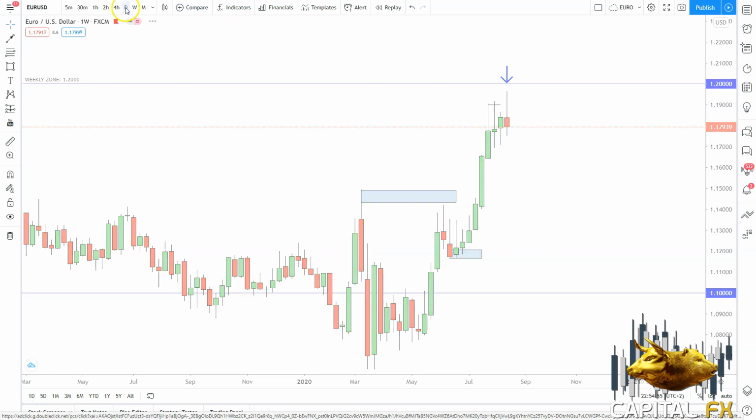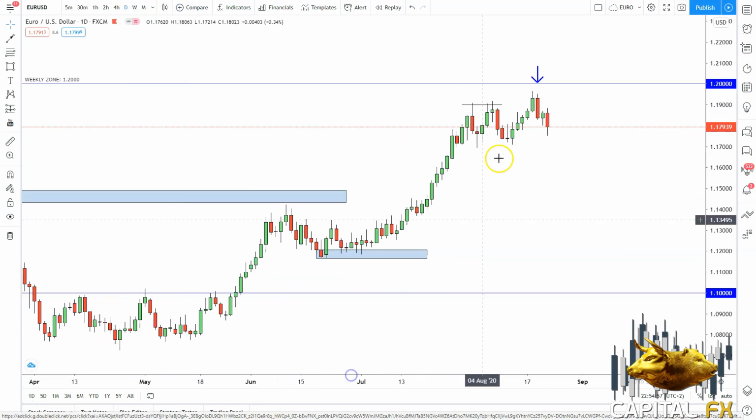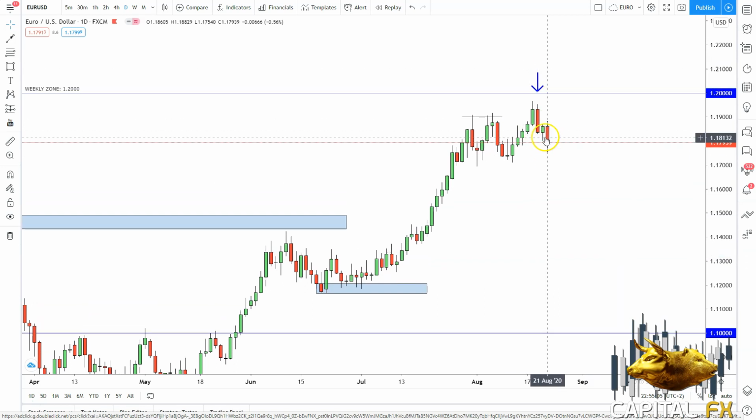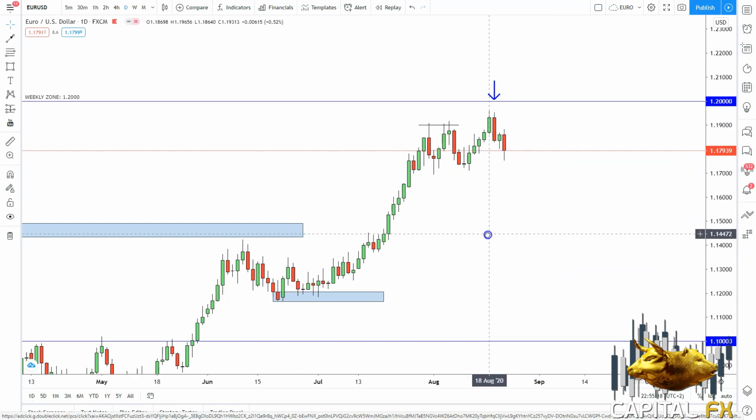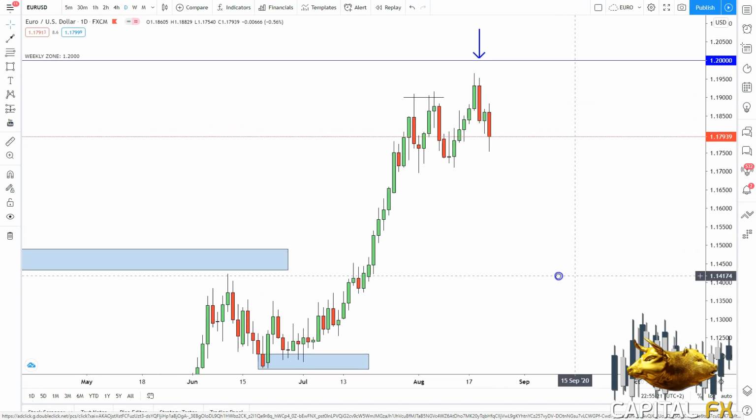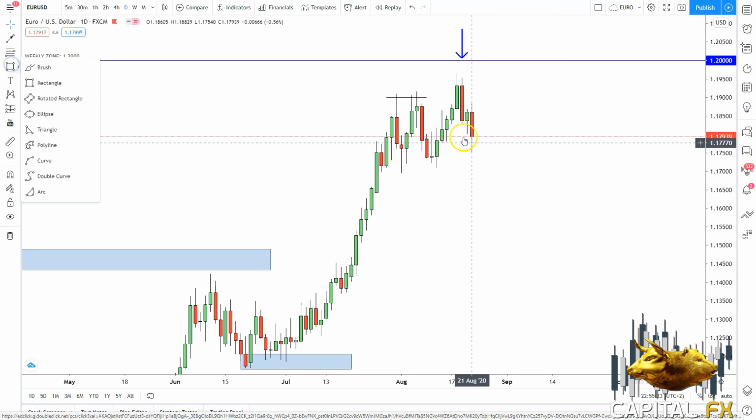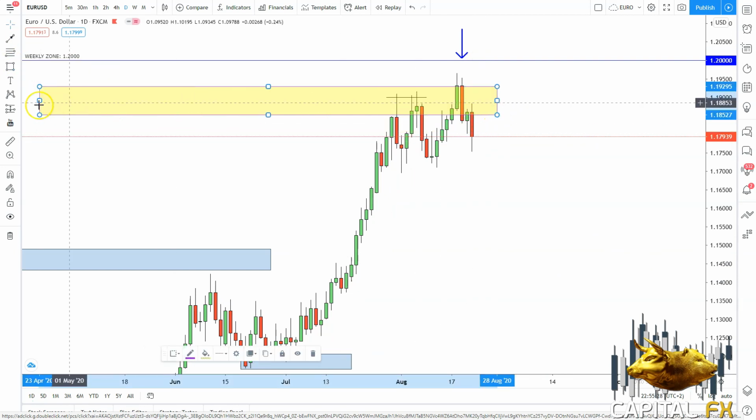So let me drop down to the daily. On the daily, this is how Friday closed. It closed as a big bearish candle. And then on Wednesday, we had a big engulfing. Then Tuesday was that region here. So we had a big bearish engulfing candlestick formation here. We sort of had a pullback around that region, and then price rallied all the way downwards. So now what to expect this coming week? We have a liquidity area. So we've basically got an area of liquidity.